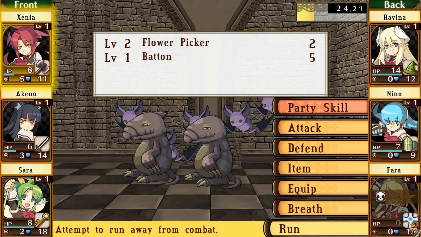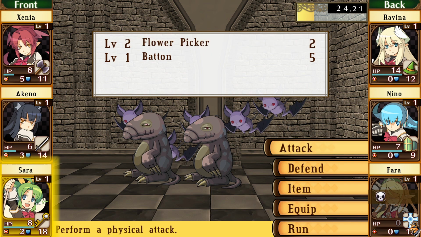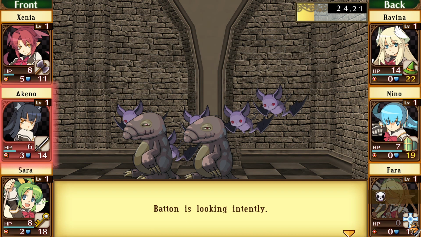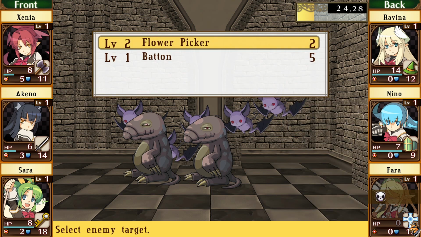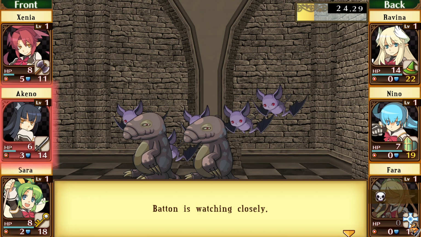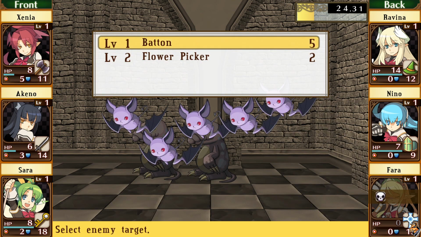Okay, it's time to use... Oh, I can't use items that I don't have equipped. Oh no, I did not know that. I did not know that's how it worked. 1 damage. 5 damage. I'm just gonna have to... Dadgummit. Come on, man.